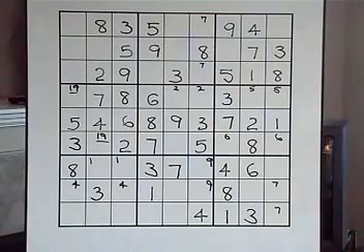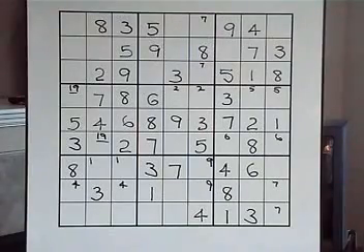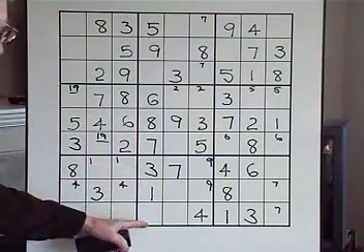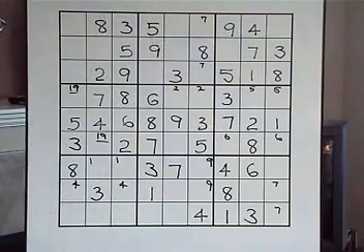4s, 5s, there's no 5s along the bottom, wow. 6s, well, because of that 6, a 6 could go all over the place, there and there and there and there. I'll have to leave that, I think. It'll come later, I can tell you that, because I can see what's going to happen down the road.